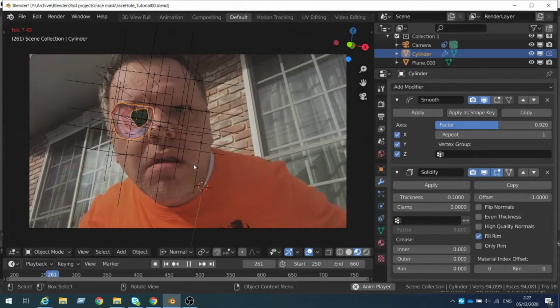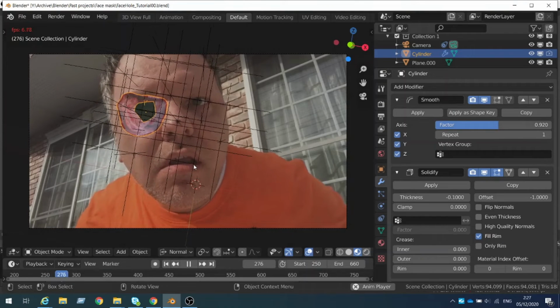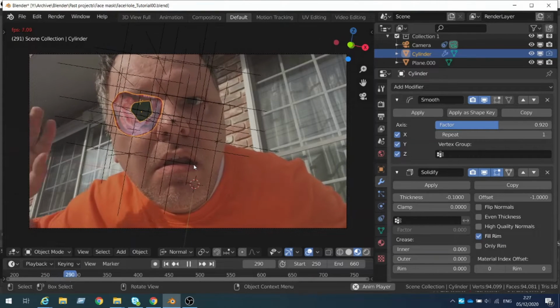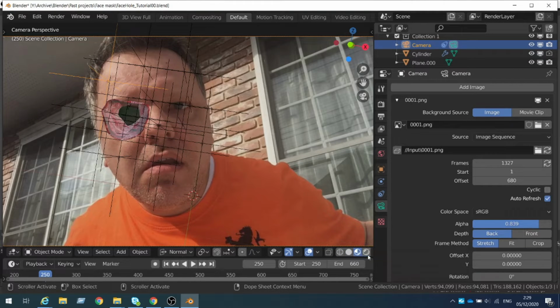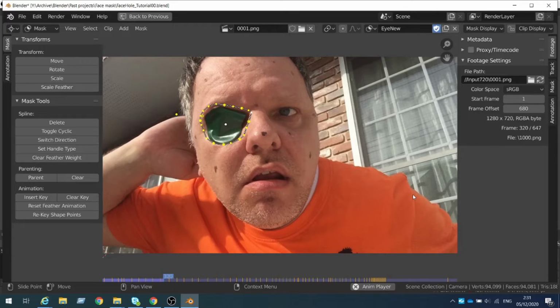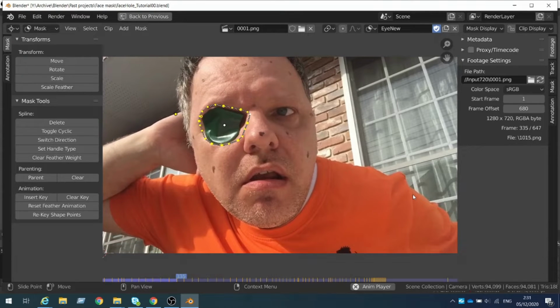As I said, the trackers are not moving in 3D space. Once positioned, the cylinder does not need to be animated at all. Then I added the sunlight in the 3D space, following the direction of the sun in the actual video. And then I rendered only the cylinder on the transparent background in a series of images.